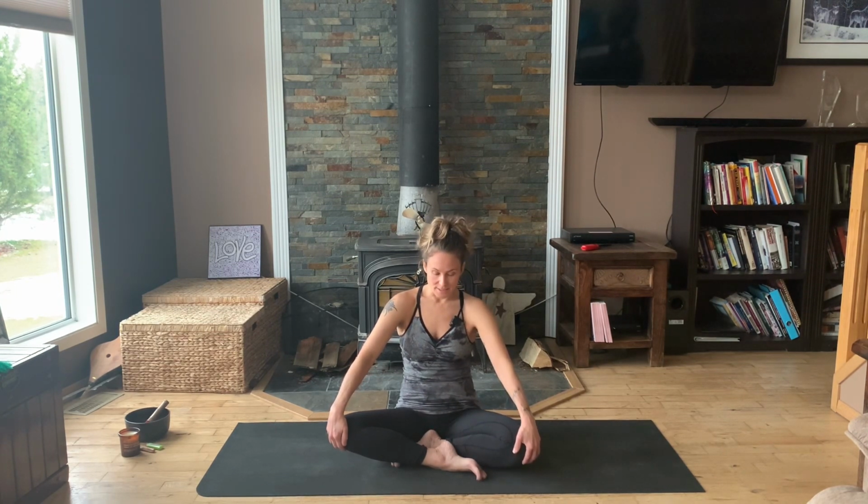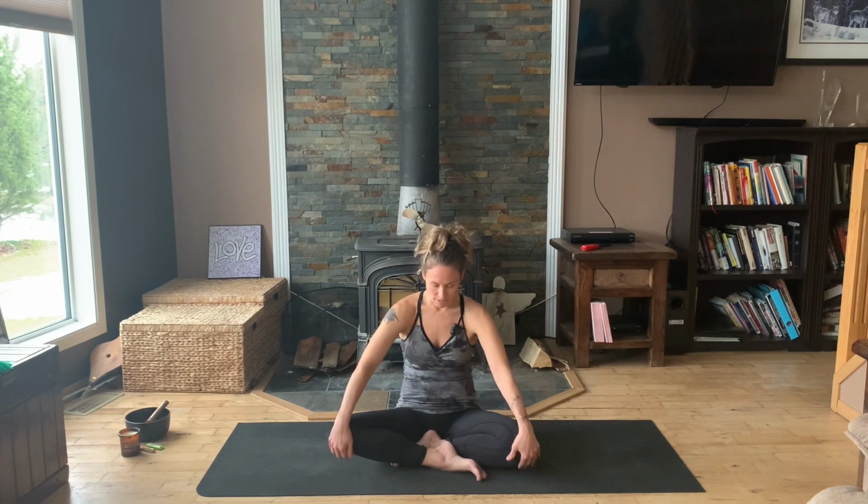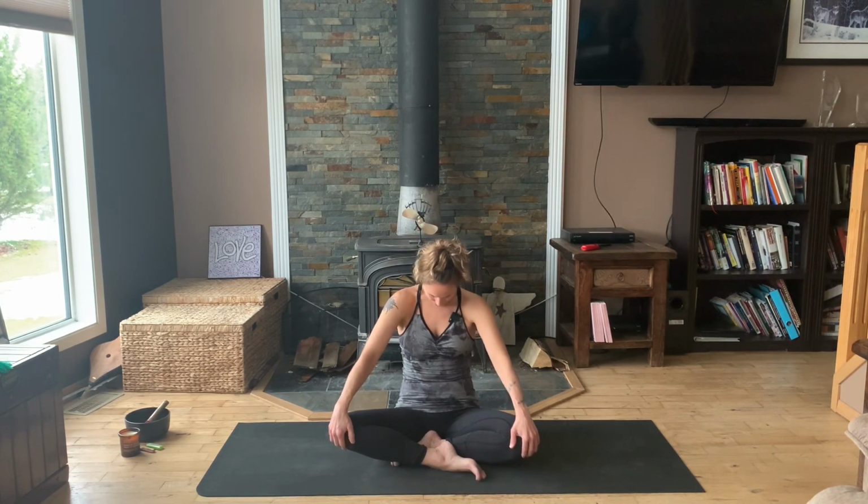As you bring your palms to your knees, just start to pull gently at the knees, bringing the chest forward and the shoulders back. And then allow this little bit of a sway to happen as you bring your heart in, shoulders forward, belly in, rounding through the spine. And we're just pulling our heart forward and back, and just swaying into this until eventually your head and neck become part of the equation, and we're just stretching out through the cervical spine as well. Just getting a little bit of a movement happening through the spine.